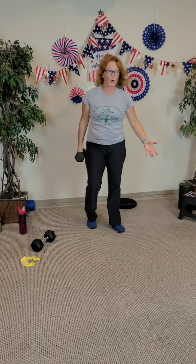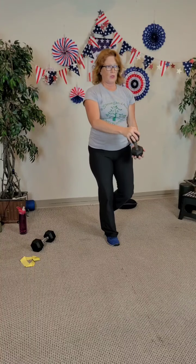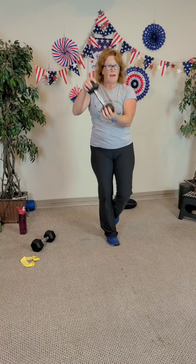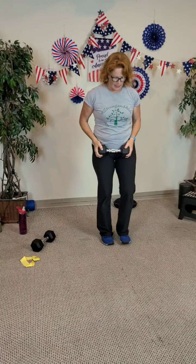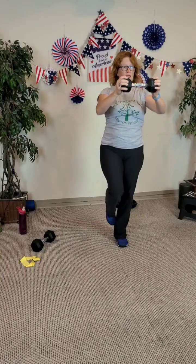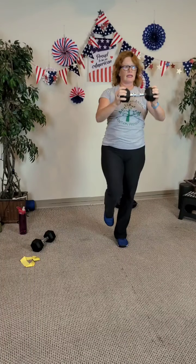Come on up, grab your weight — or no weight is fine as well. Standing on one leg, we're going to do a figure eight. Watch that you don't harden the glute — keep that leg slightly bent. And row: two, three, four — look forward — five, six, seven, and eight. Then the other leg — reach out and in, out and in, for eight, seven, six, five, four, three — keep that chest up — two, and last one.